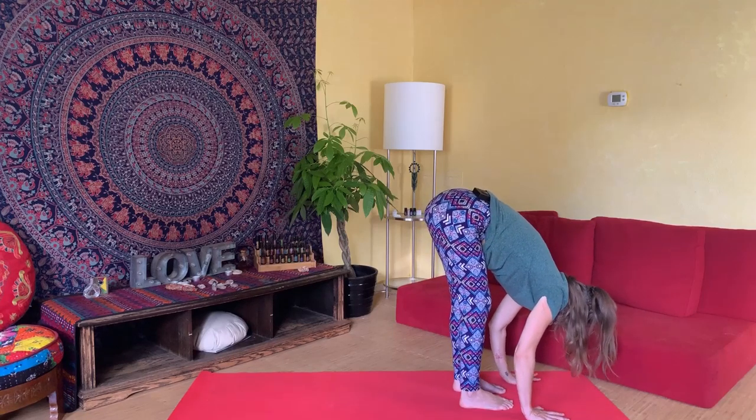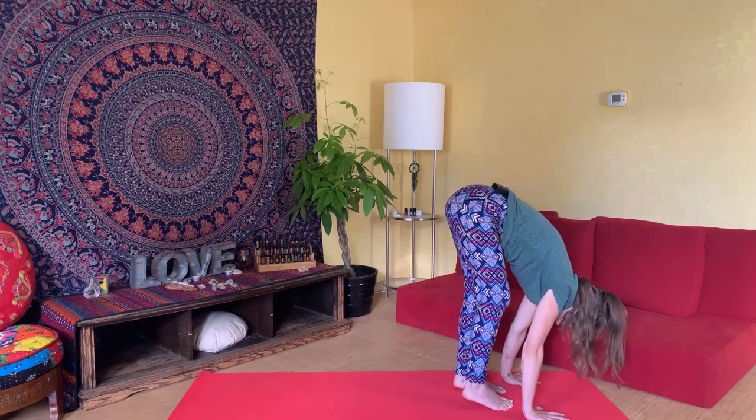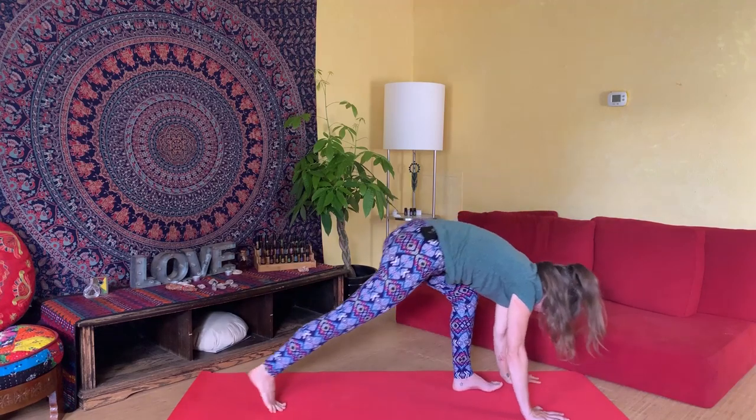Plant your hands firmly on your mat and step your feet back into a plank pose.